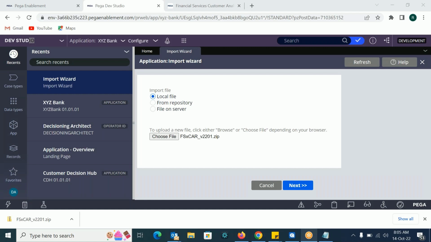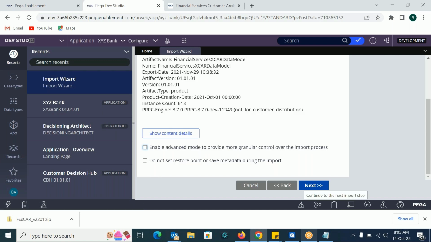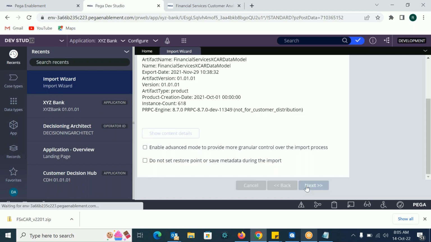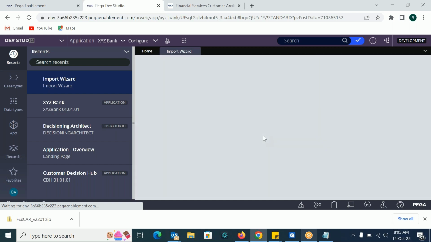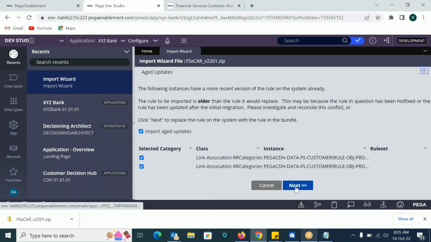So you see this. Now I have selected my CAR model, and I just click on the next button. Click on next, and next, and next.